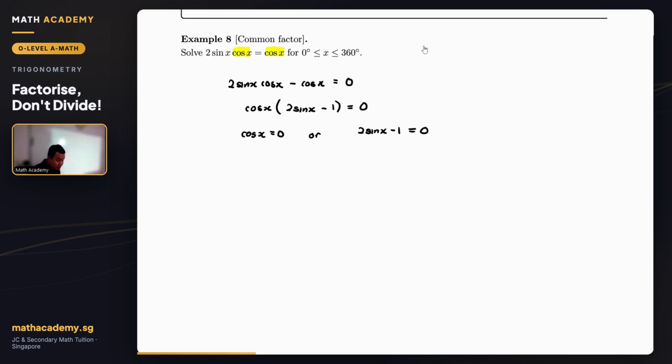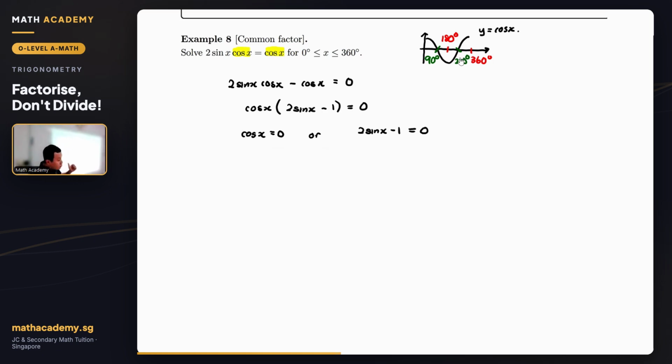So if you have cosine x to be 0, in order to solve for this, let's think through a cosine x graph. 0 is a special point. If I have a cosine x graph, how does it look like? A cosine x graph looks something like this. This is your y equals to cosine x. What values does it end at? Cosine x ends at 360 degrees. This value in the middle is your 180 degrees. And the points on the x-axis are 90 degrees and 270 degrees.